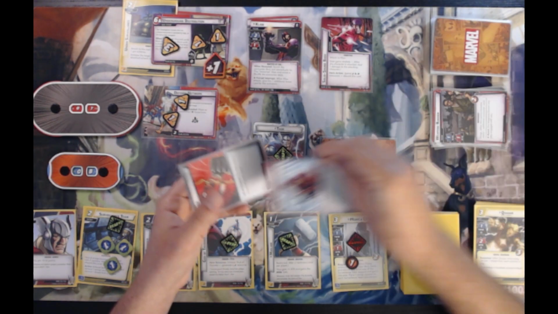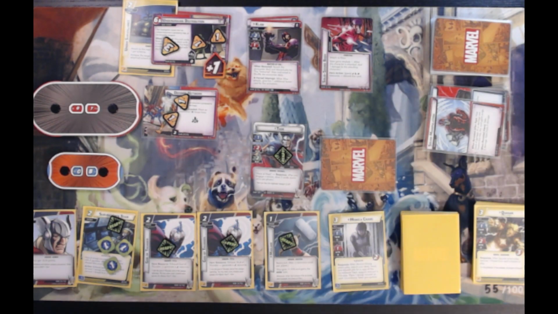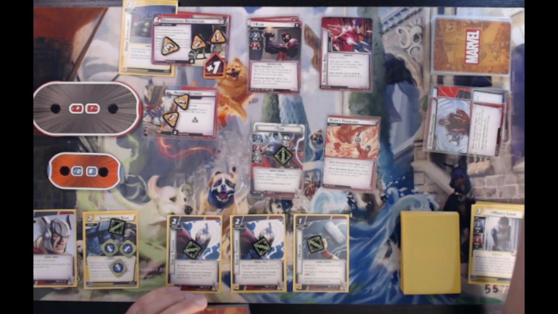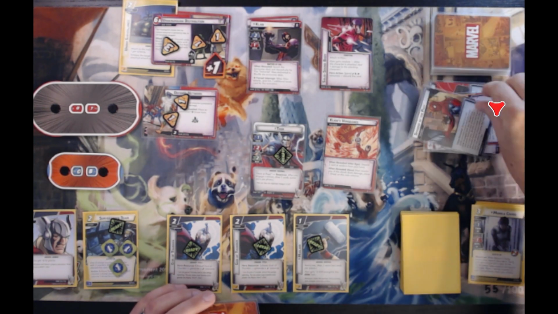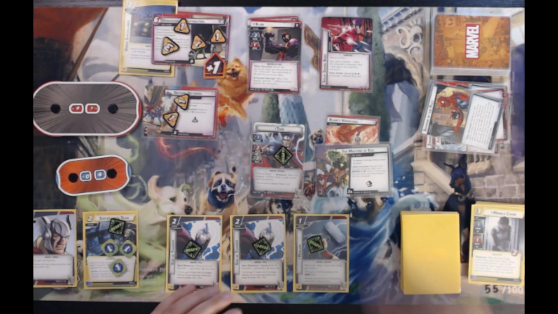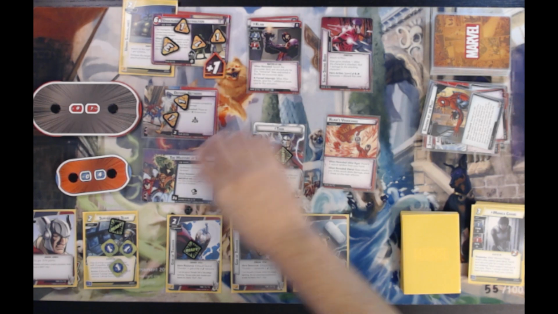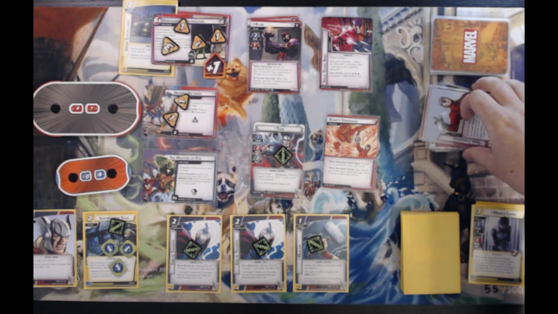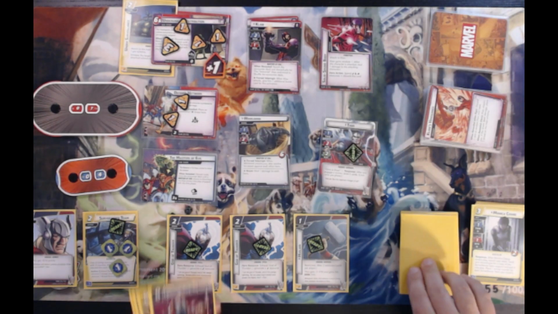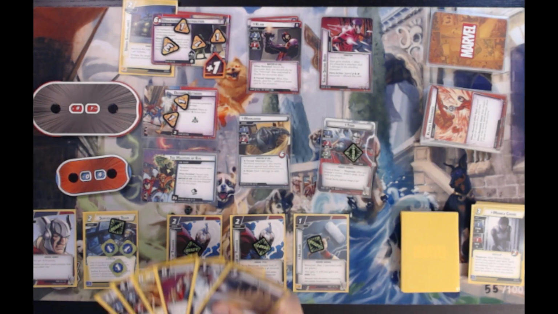Monica defends against an attack for 3 from Klaw. My first encounter card is Klaw's Vengeance, resulting in an attack for 4. The main scheme goes up to 6 out of 10 threat, and my second encounter card is Masters of Evil. I discard the encounter deck and find Whirlwind, drawing me into Lightning Strike and Asgard.